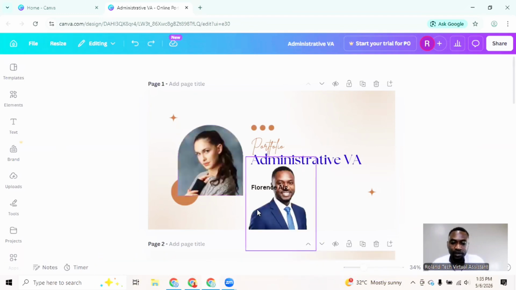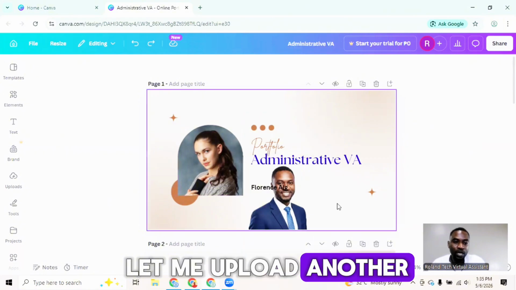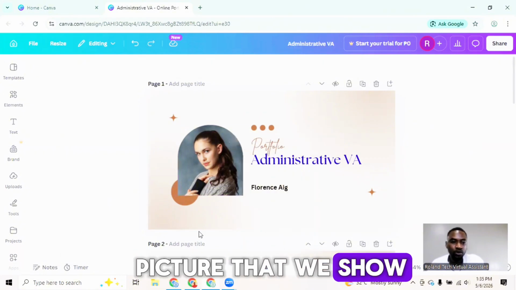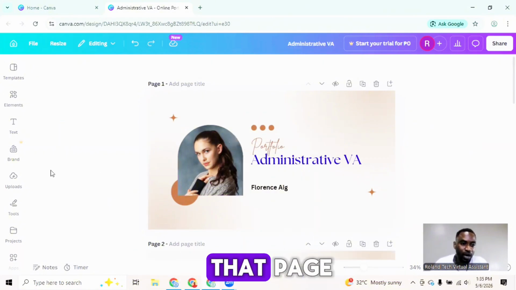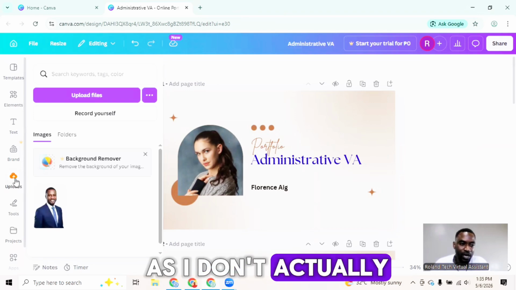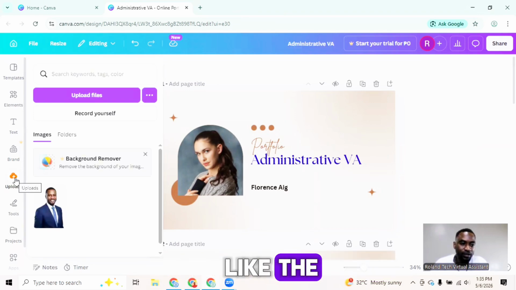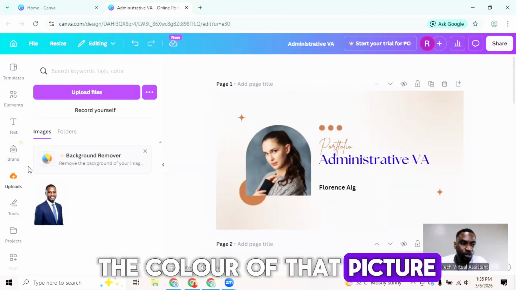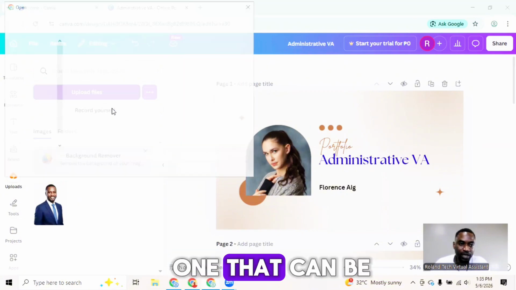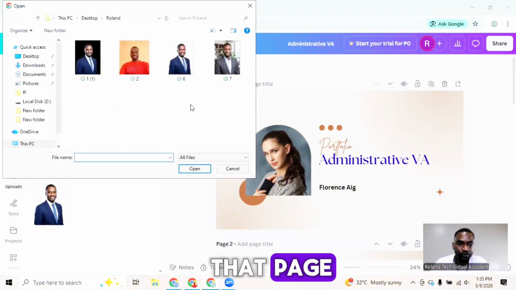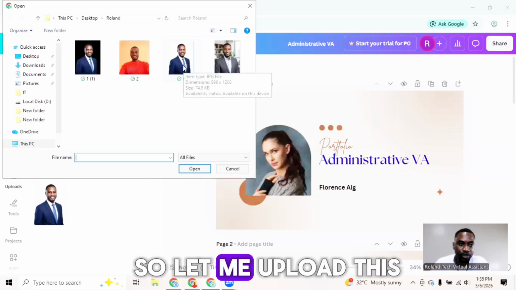And let me upload another picture that will fit on that page, as I don't actually like the color of that picture. Let me upload another one that can fit on that page that we have colors. So let me upload this.